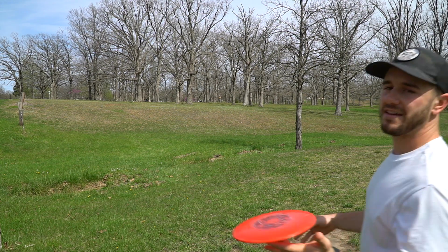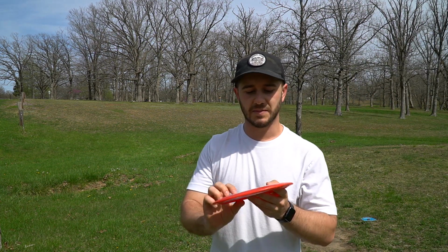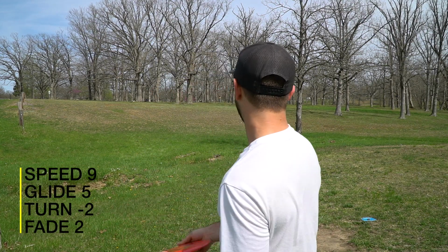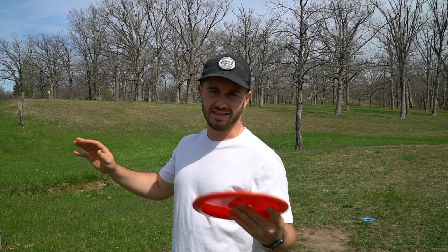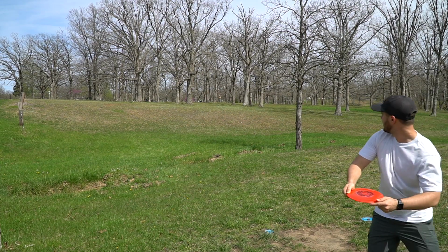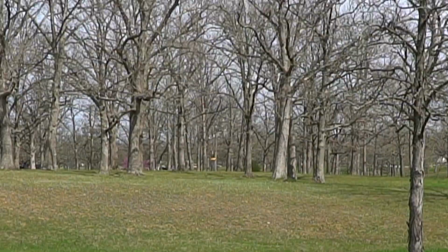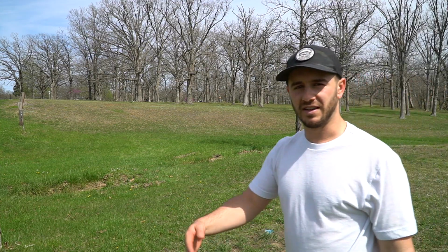This is one of my favorite discs to throw. It's the Thought Space Athletics Mantra. It's a 9.5 minus 2.2. With the headwind today, I think this might be the better disc. I like that. Oh, I hit a branch. Yeah, much better. We're probably 15 feet to the left of the basket.